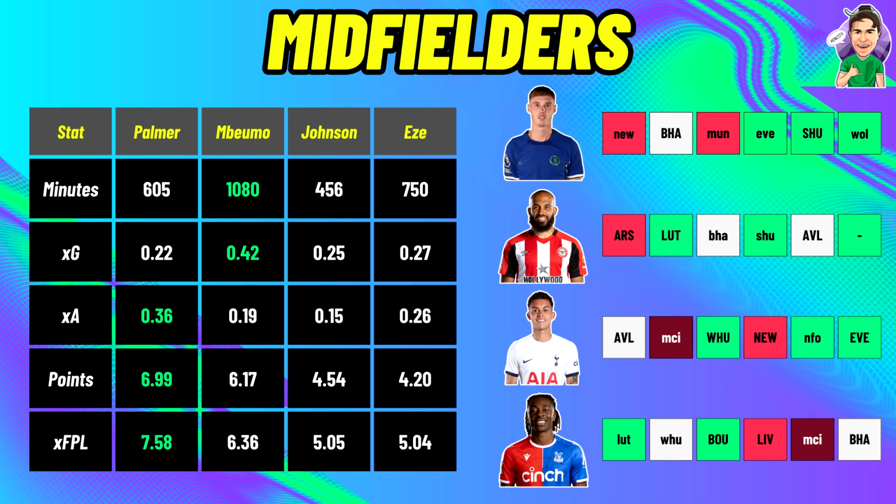Moving to XA, you guys can see that Cole Palmer is more of an assister than a scorer, and he's got the highest XA out of these 4. Mbeumo's assisting threat has gone down since he's playing more of a focal point, and Eze's XA isn't too bad.